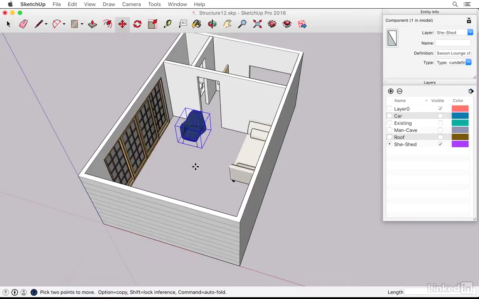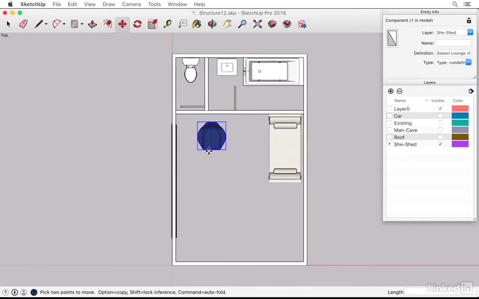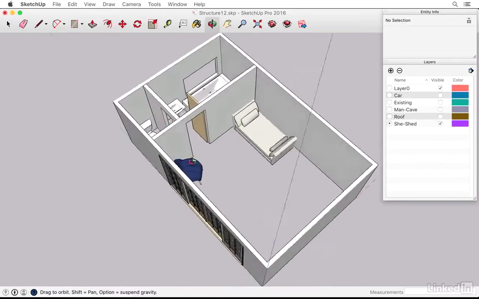Let's look in the top view, press Command 1, or choose Camera Standard Views Top in Windows, and press J to go into parallel mode, and then click on a red plus symbol and rotate the chair 45 degrees, and then move it over here into the corner of the room. This would be a nice place to sit and read a book, or to sit and have a conversation with someone relaxing on the daybed. I'll press J and orbit around.